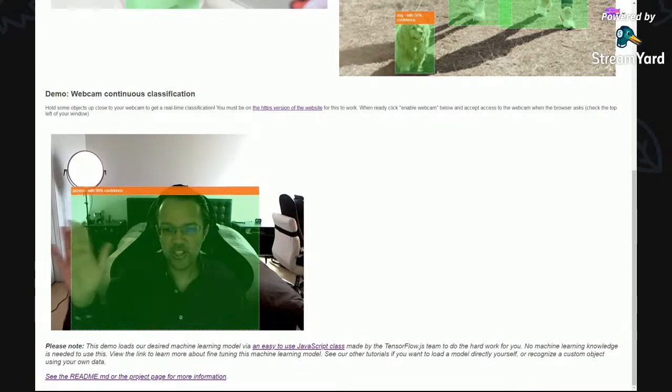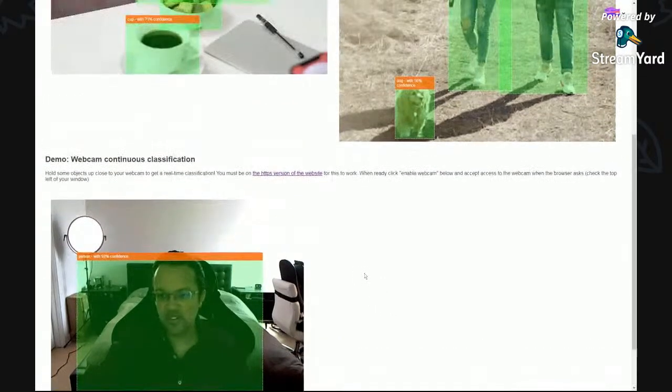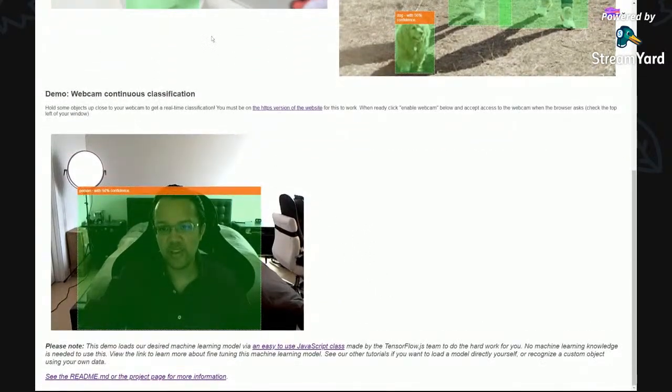If it's low confidence, maybe it's not good enough to do something at that point. But notice how fast this is running as I'm talking to you right now in real time. And this is running live in the web browser and is super speedy and can be used in real time like this. So JavaScript is very, very powerful, and it can do many things with a bit of creativity. So I'm just going to go back to my slides, one moment.